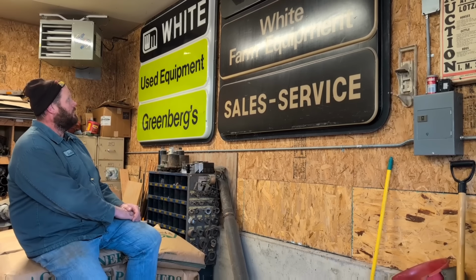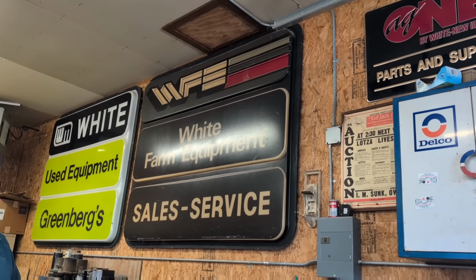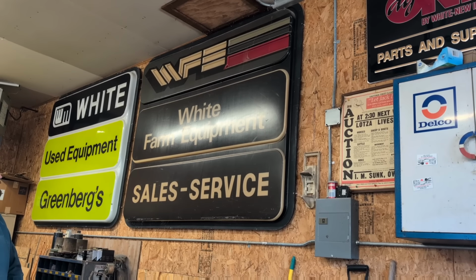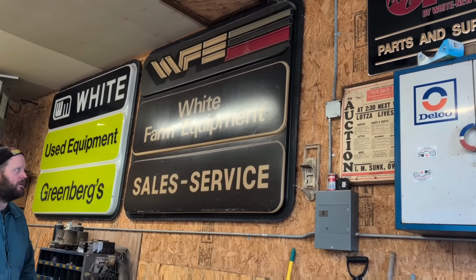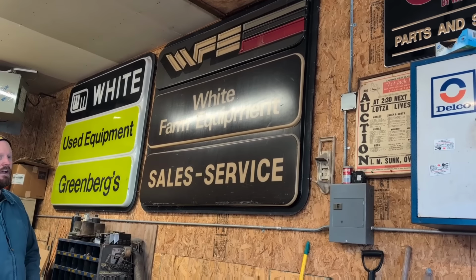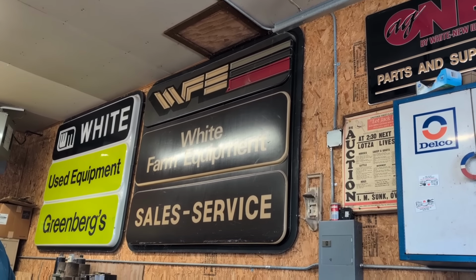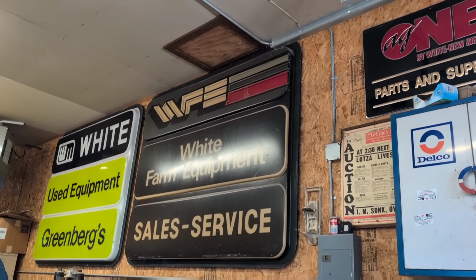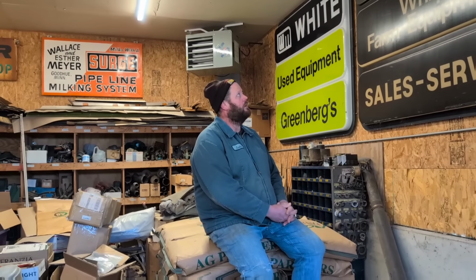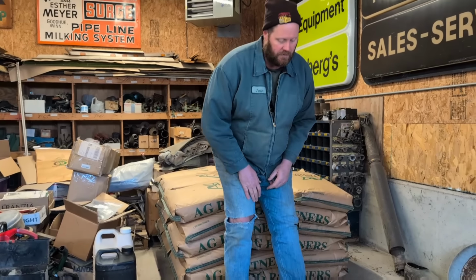Looks real nice. Then the black one next to it here, everybody likes a good generic name like Sales and Service on it. Everybody can be a sales and service guy when it comes to a sign. That sign came from Beach Implement of Marathon City, Wisconsin, which is over by Wausau. They had advertised in the Harper Oliver Collector magazine that they were going to wind down business operations, and this sign was one of a couple signs I was able to get out of that dealership. This is a complete sign, but it is obviously just the single panel. I got the rest of it stored away.